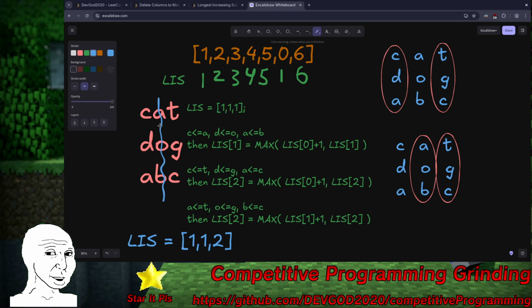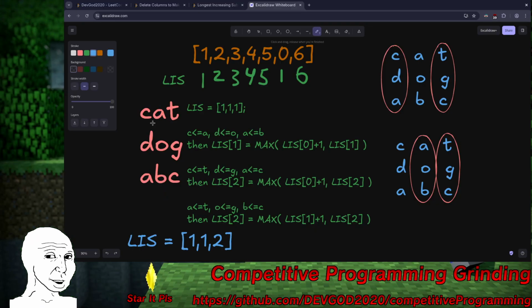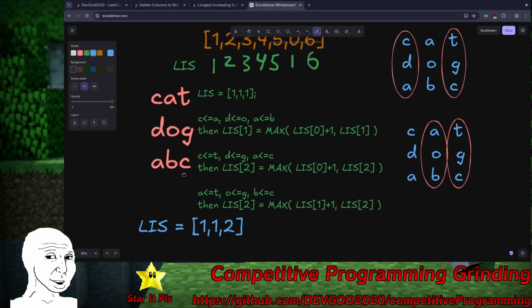and this is the intended column you're supposed to be deleting, even though we're not storing the indices that you're deleting columns at. You'll have CT, that's correct. We'll have DG, that is also lexicographically sorted. And then we'll have AC, so that is also lexicographically sorted. So this right here is the column that you would want to have deleted.